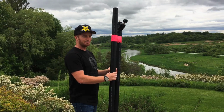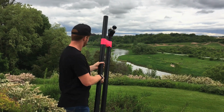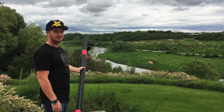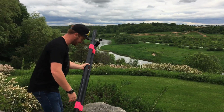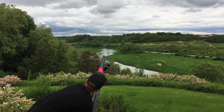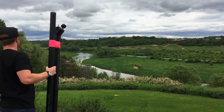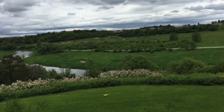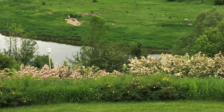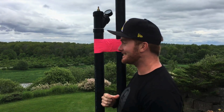Well, not really the best at aiming this thing, so I'm gonna try and see if it makes it down the river there. What are your bets? Agree to disagree, might not make it. All right, you might have to zoom in on this one. Ready? Yeah. You see it? No idea where it is. Oh! Right in the middle of the river. It went just behind that tree to the right of the birdhouse. Okay, right back there. Jeez, that thing flew. For a chunk of ice that's not very aerodynamic, I'd say we did pretty good.